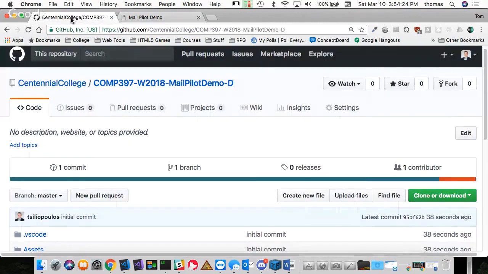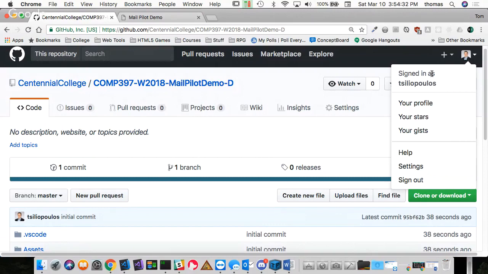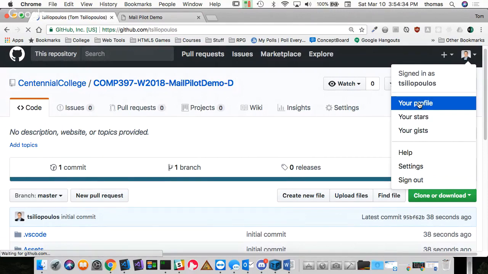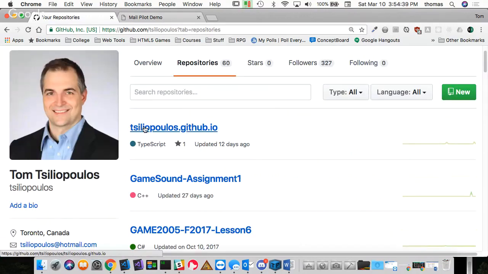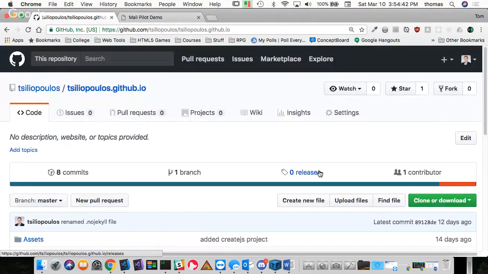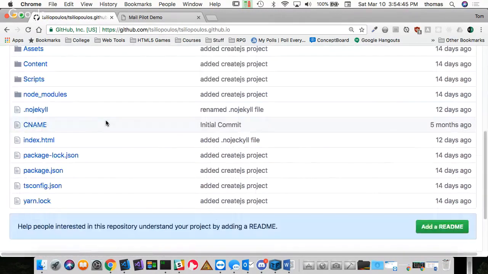One is this MailPilot D, but I also have my own website. If I go to my profile and my repositories, I have this one: my repository name .github.io. And this is where I put MailPilot to run.